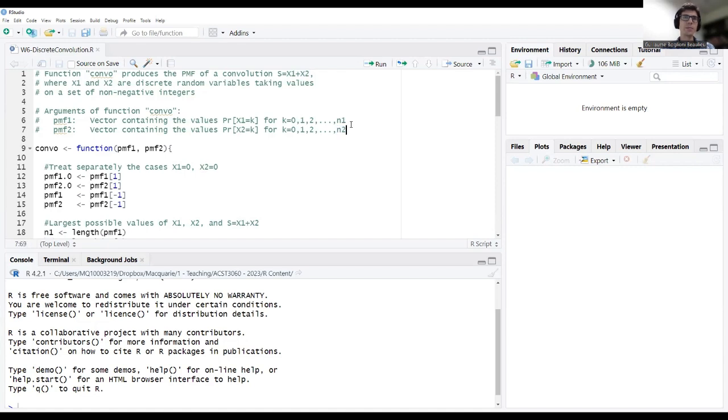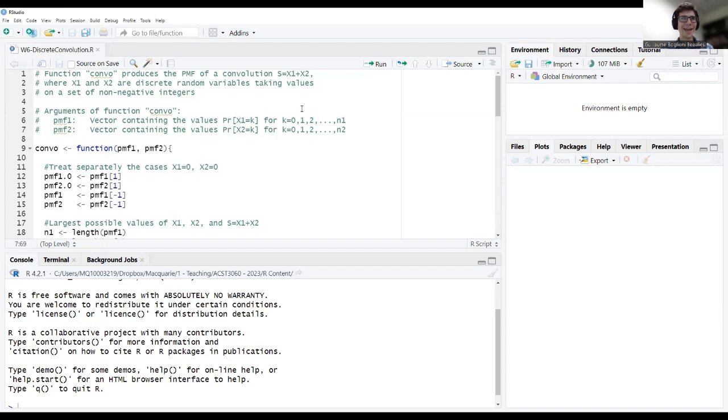In the end, you could then use the convolution for a random variable X that doesn't have an upper bound, but you then need to arbitrarily fix an upper bound such that all the probabilities after that are so small that they don't make a difference in the calculations. What I mean is, consider X1 to be a Poisson with parameter 1, for example. It has some probability to be 0, 1, 2, 3, but the probability that the Poisson takes the value 10 is very, very small. So you could fix n1 to be 10, since after that value the probabilities are negligible. But that's just a comment.